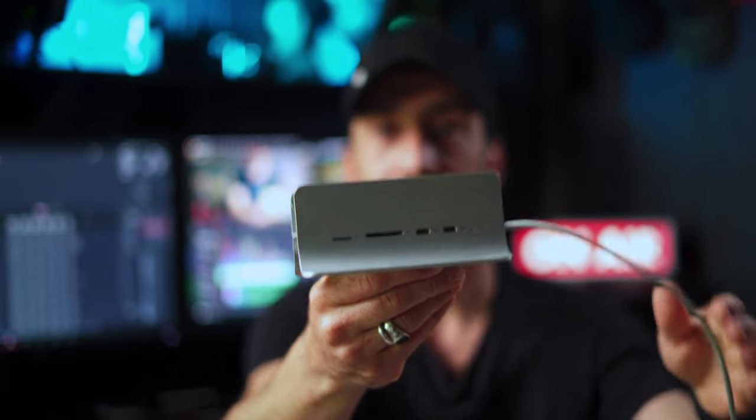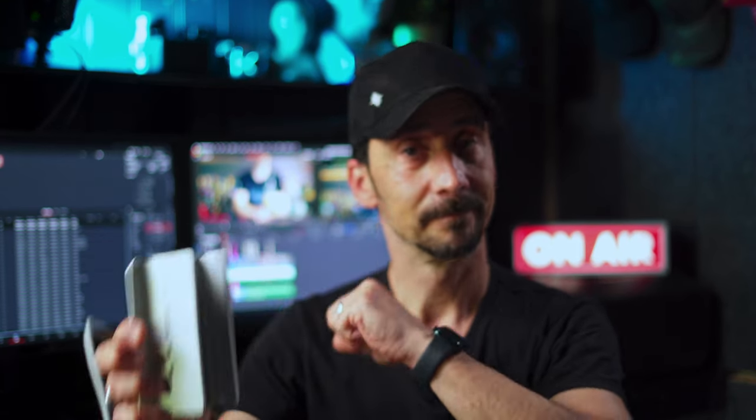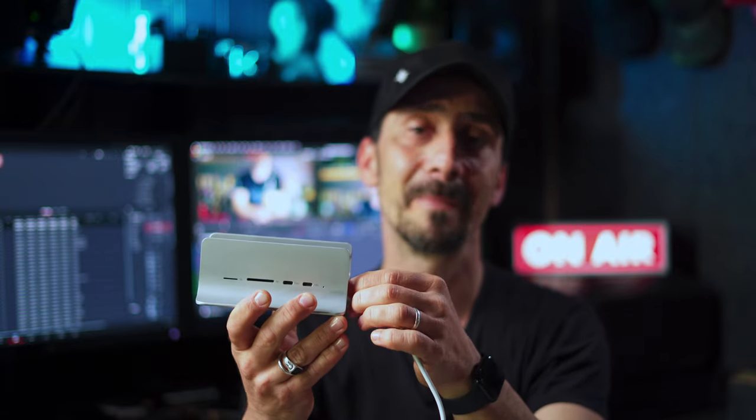What this basically does is hold your Mac Mini in a standing-up position. The reason I chose to get this dock is very simple. First of all, it's brushed aluminium — it's not plastic. It's sturdy, very steady, and very well made. Second, the cable is attached directly to the dock, so there's no removable USB-C or any USB connection here which may get loose if you're moving things on the desk.